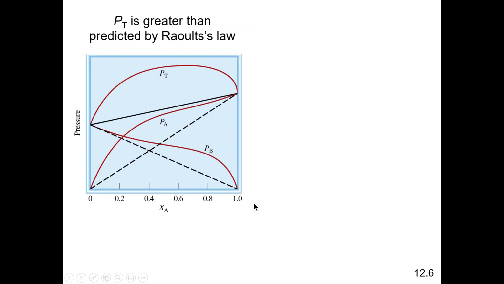However, not all solutions are ideal. There are some solutions where you have this kind of plot, and this might look a bit confusing, but I want you to pay attention to this pink line right here. You notice that it is basically above the line here, which would be normal for the ideal solution. So therefore, this is not an ideal solution represented by this PT line here, right? So we have one component PA, we have another component PB, and we have the total pressure here for both components in the mixture. So this is called a positive deviation from Raoult's law. And this happens when the intermolecular forces between the components in the mixture are less than the intermolecular forces of the separate components by themselves, all right? So basically what that results in is the vapor pressure above the liquid being more than what it should be if the solution was ideal.